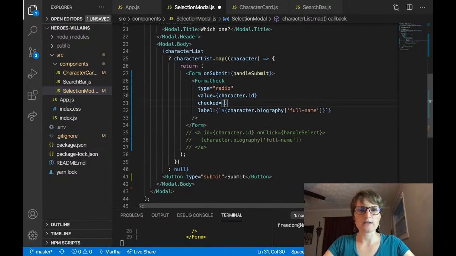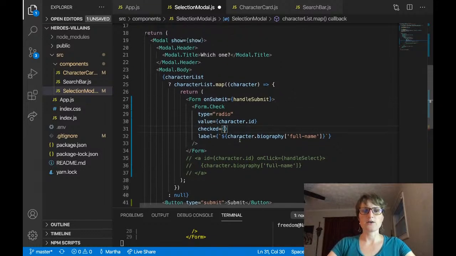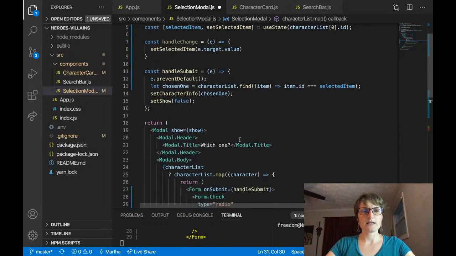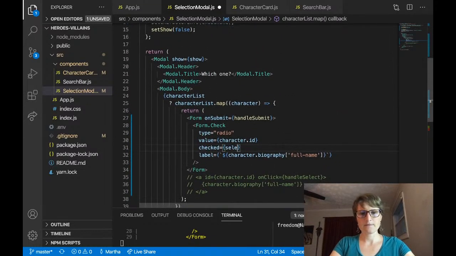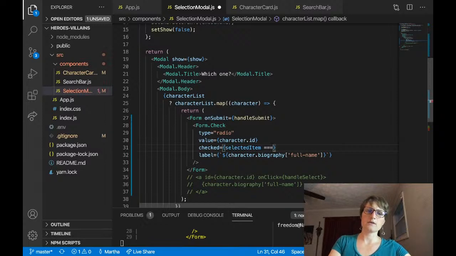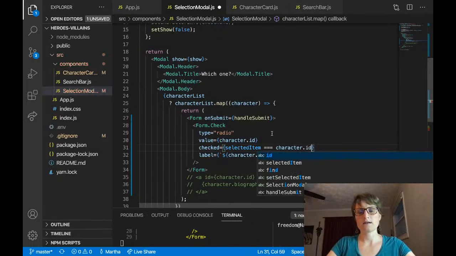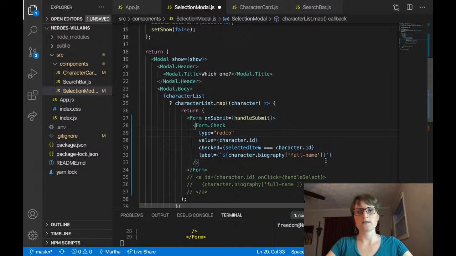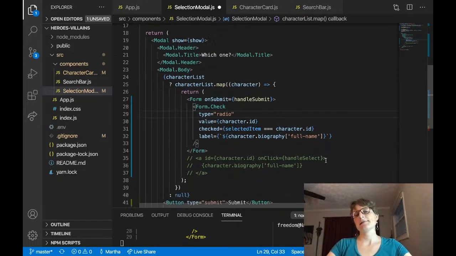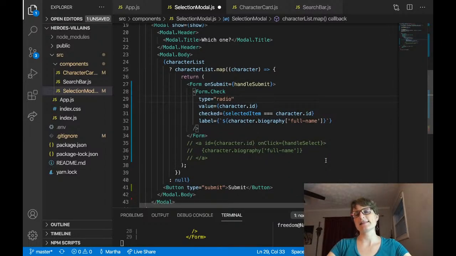Oh no, I didn't put checked. I didn't put checked. So if selected item equals character ID, then it should be selected. All right, I think that should work.